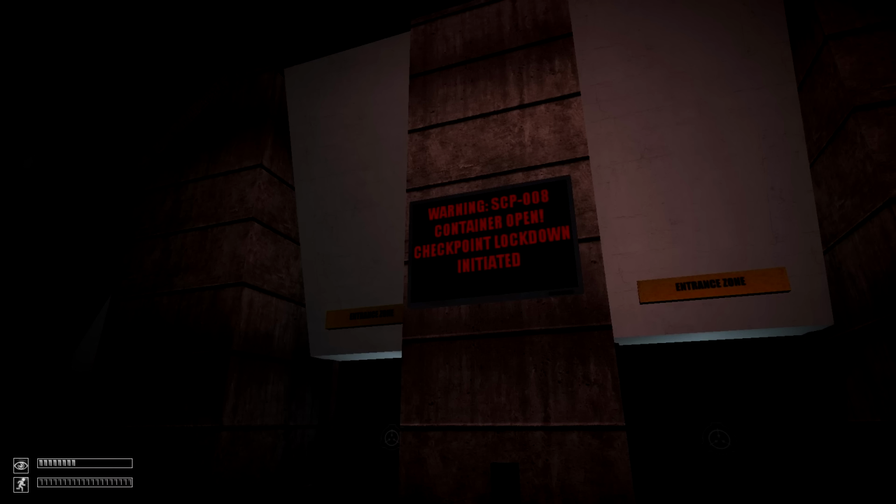I'm assuming from this screenshot you can probably work out that the light containment zone to the heavy containment zone is also very similar or non-existent. We don't know because we've only got this screenshot. Yet again, there's not really much to talk about with this one. It's just showing a post version 1.3 screenshot of a security feed of why you can't go from the entrance zone to the heavy containment zone. So anyway, moving on to the next screenshot.